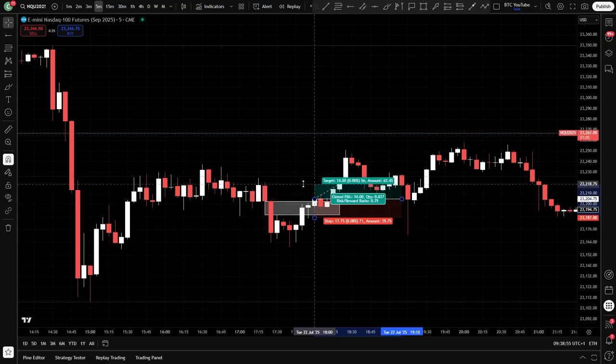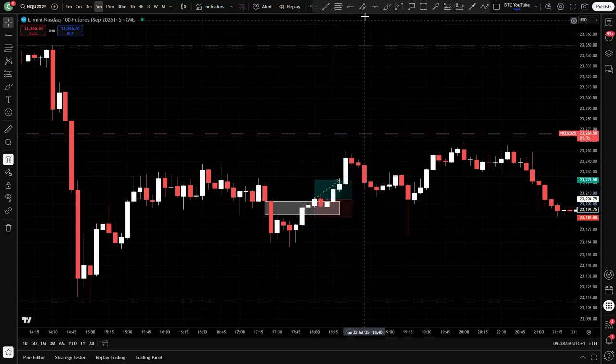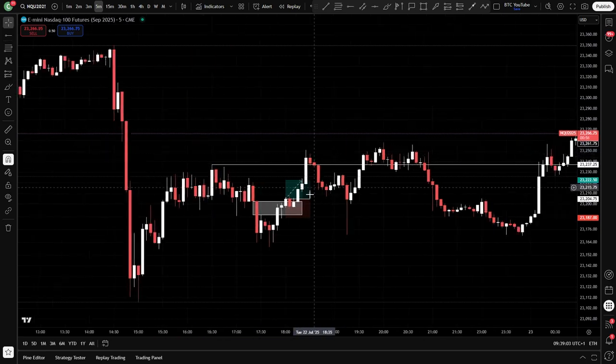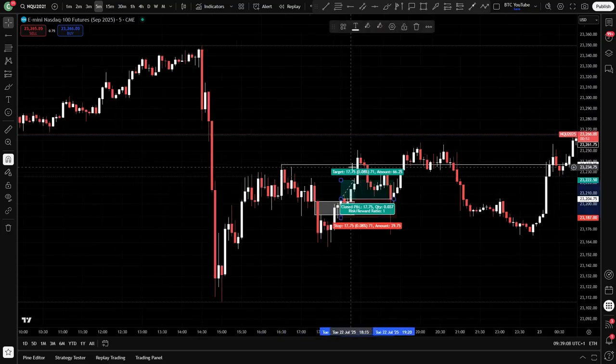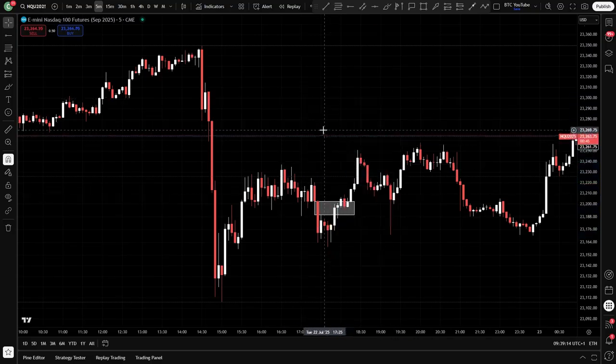Obviously targeting a 1-for-1 for your first take profit there. That would have hit, you would have set the rest to break even. You would have had your second take profit at this high, which also would have hit there. And then you can see you would have got stopped out at break even on the final position, hoping that would have ran all the way back up here, as you can see. But overall, a really, really solid trade. And this is exactly the kind of thing that you're looking for in the market.